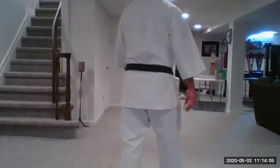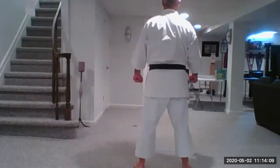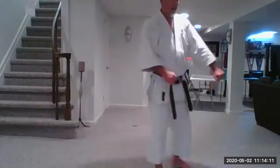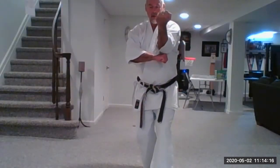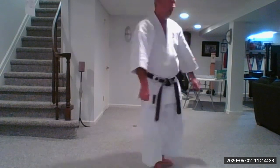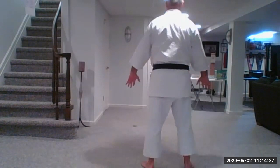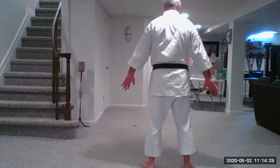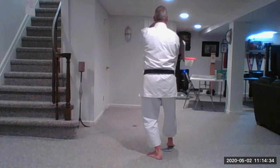Nijuhachiho. The first move is like the first move of Gojushiho, but it's with the left leg. Here we go. Pitch knee, hands down, open hands. Step forward with the right leg. Fingers up, left, right, strike.